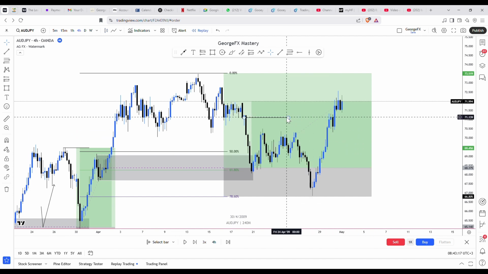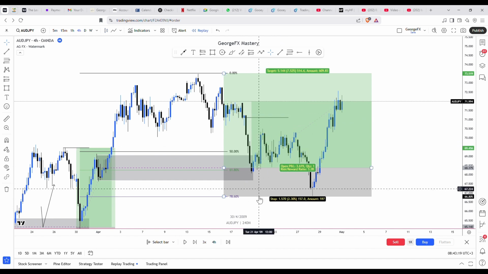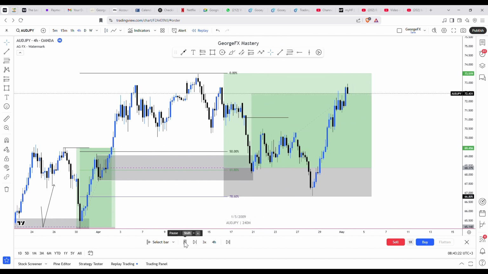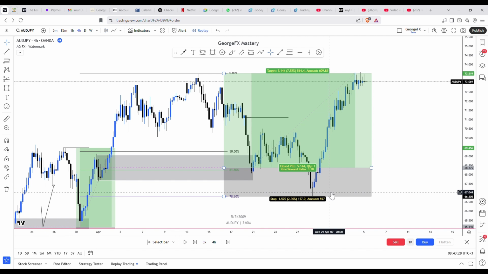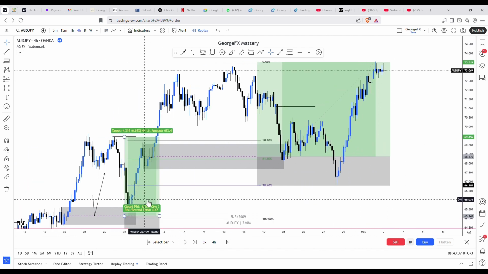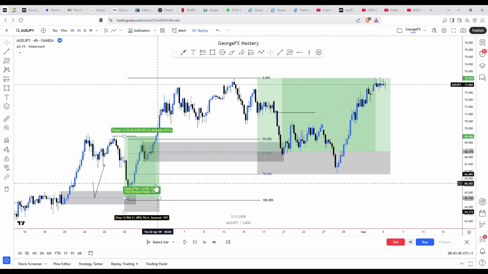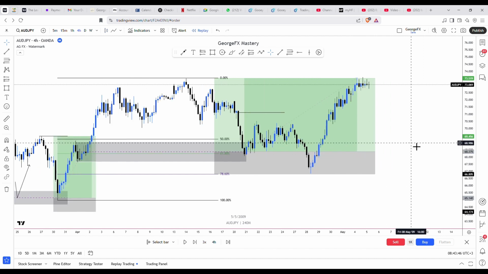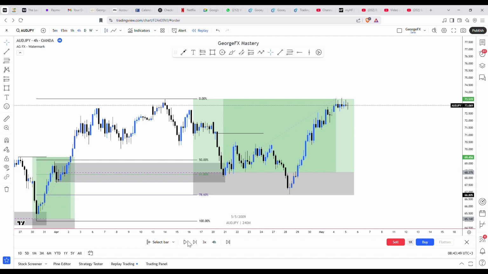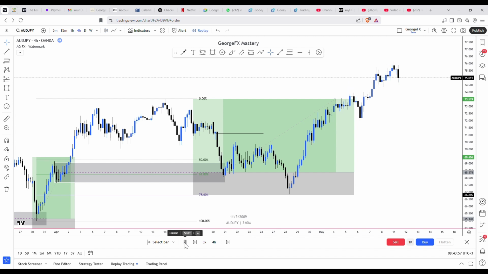Okay, so right now I'm on break even because price has already traded above here, so whatever happens I won't lose anything. Yes, that is it. You can see price has taken out the high, so we have made another 3.2%. And here we had made a 4.5%. So that's a 4.5 and 3.2, that is a 7.8. Yeah, so then we're also going to chill and wait to see if we get a new OB in this particular case.